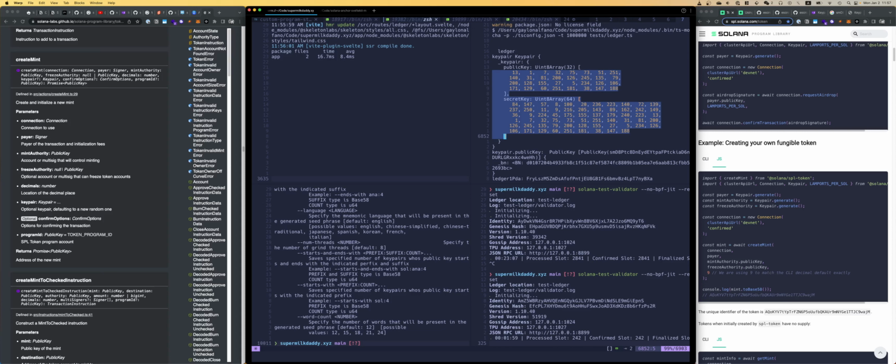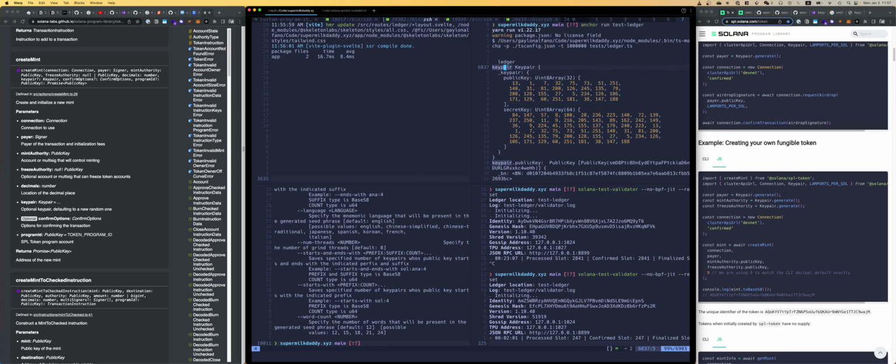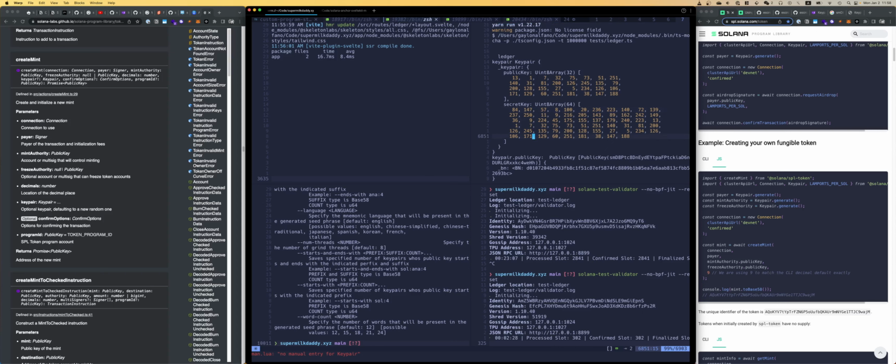But this is what it does. So super cool. Key pair, actually what it is, here's the key pair object, and inside it has this underscore key pair property, which points to another object that has its own properties. It points to an array. This is the public key, so the first half is the public key and the second half is the secret key. Super cool.